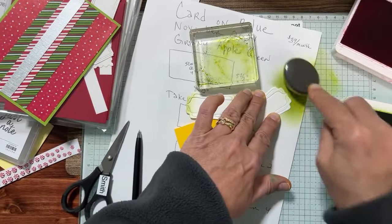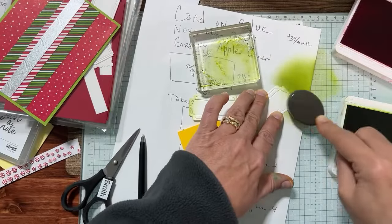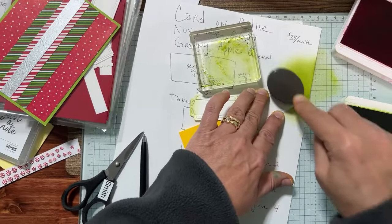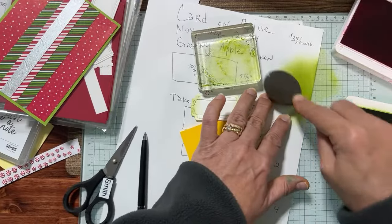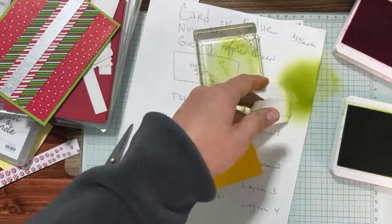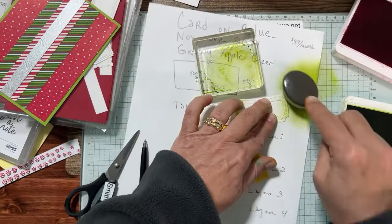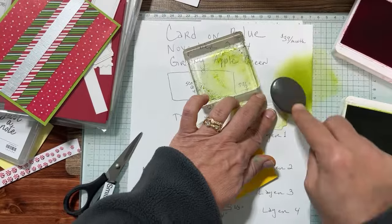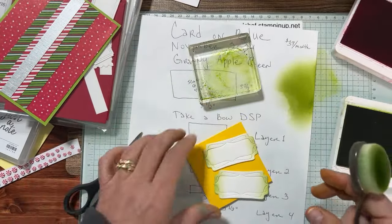It's my crew that helps me, because I couldn't possibly do this card club without some help. My mom is one of my helpers. She does the ribbons and your swag bags. Every 6 months you get a swag bag with lots of Stampin' Up goodies in it. She does the bags and the ribbons, and then I have people helping me with the die cuts, and then I do all the designing of the cards myself.